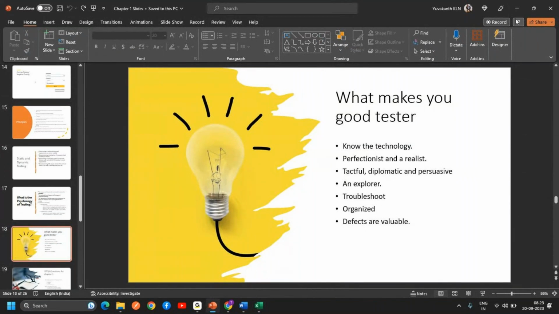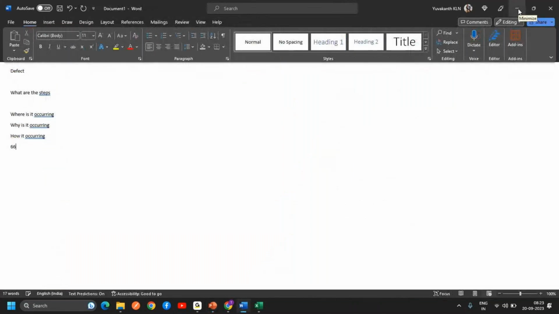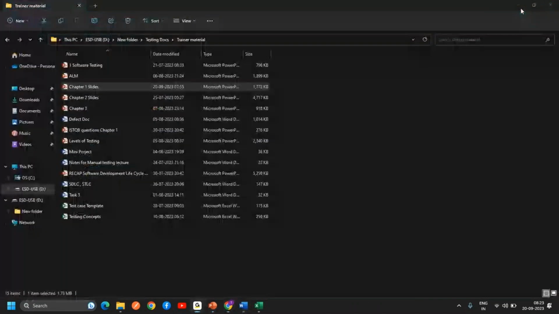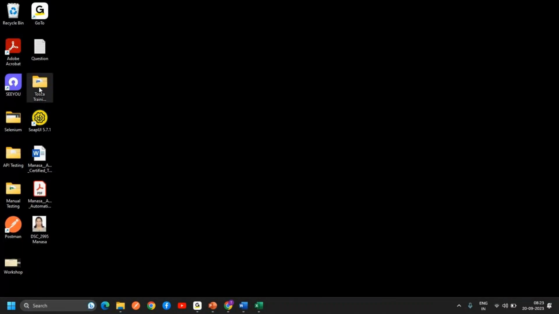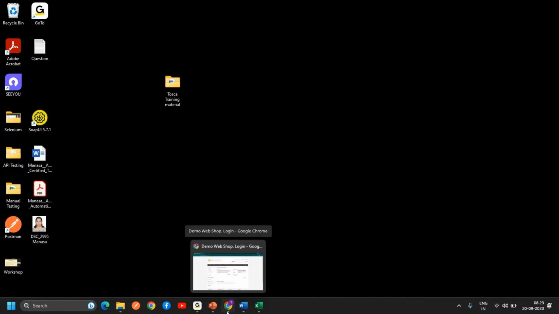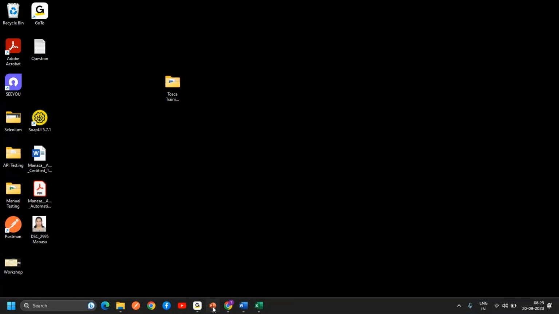Suppose you are doing testing for Tosca or some other tool. What I suggest is you put a folder for that, put all the documents into it, and be organized. Put subfolders for each and every functionality you are doing. All the documents which you get, it might be a BRD document, UFRD document, whatever documents, put them in a folder with that particular name, and then put test cases and everything. So in future, when you try to open it, you will find everything in one place.